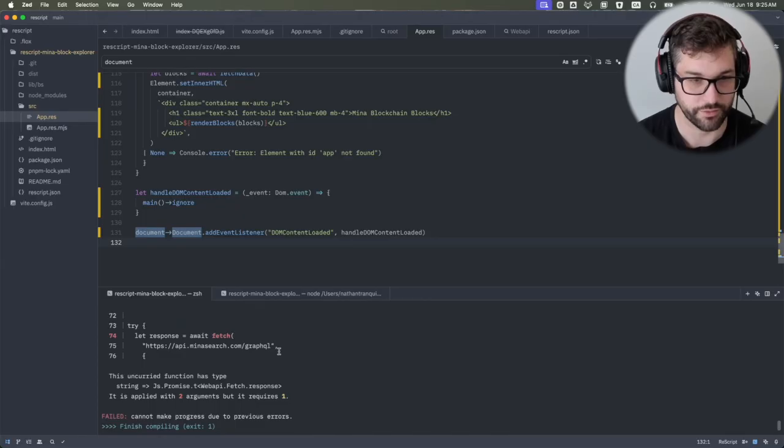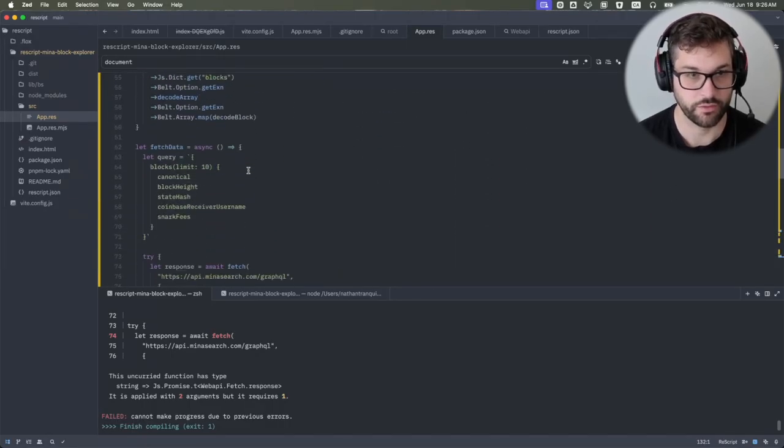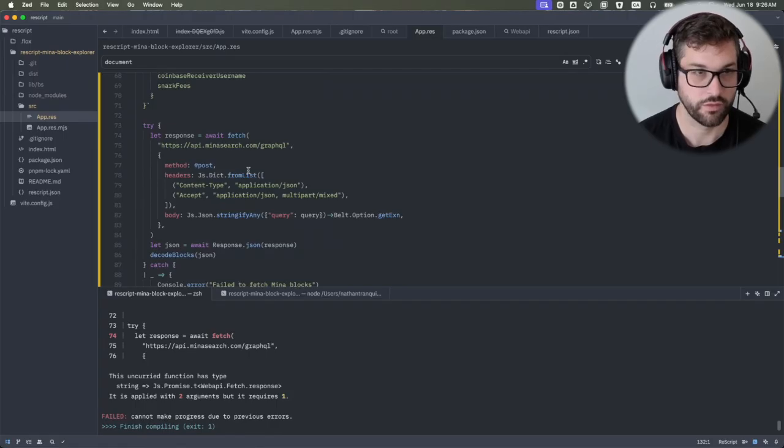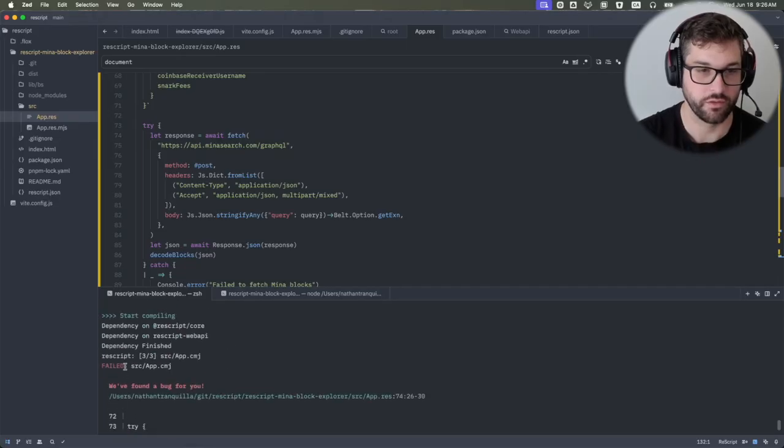We found a bug for you. The uncurried function has type string to a Js promise with a fetch response. It is applied with two arguments, but it requires one. Oh, okay. That's interesting. Okay.